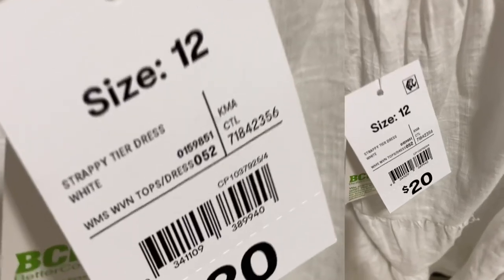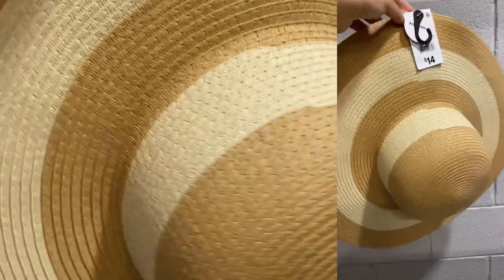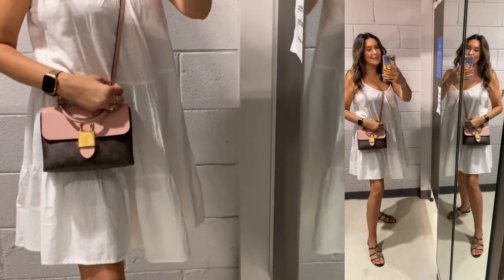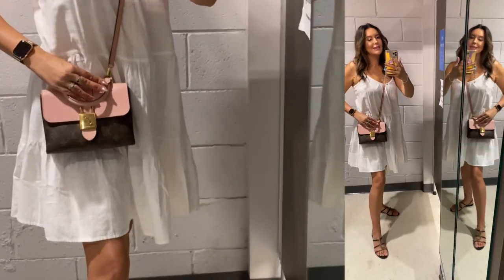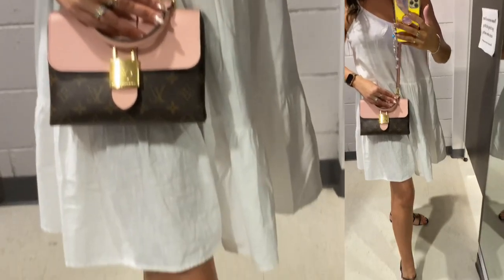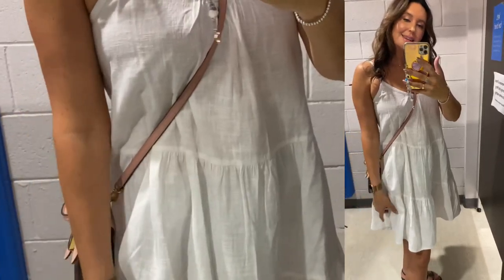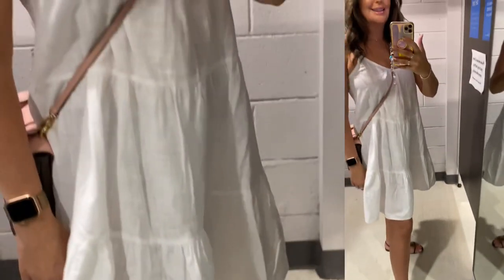This is the perfect little summer dress for $20. And how cute are these hats? There's this one here for $14. And then I wanted to show you the other color, which is this one here. So you can get the black and the rattan natural color, or the other one, which is really cute. And this dress is just the perfect summer dress, isn't it? You can just throw that on over your cozies. You can go shopping in it. You can get comfortable in it. There's nothing tight. It falls really nice. I love the material. It's like that linen blend style, but really cute and flowy. I really love that dress. I think it's the epitome of summer. Definitely go and check those out.